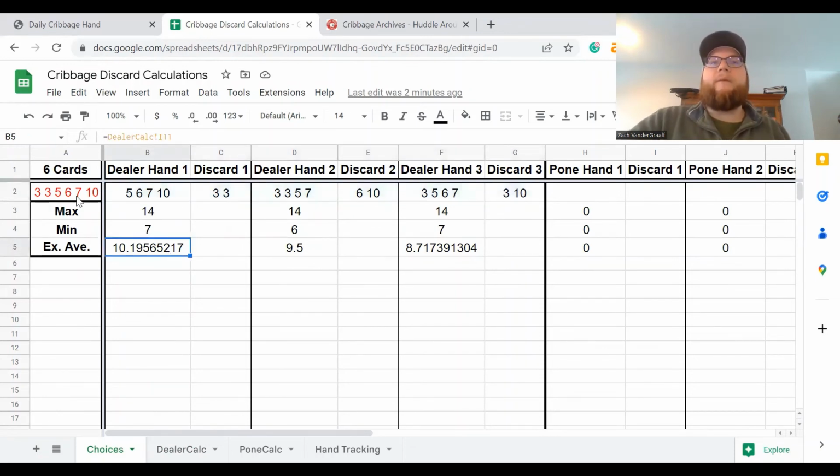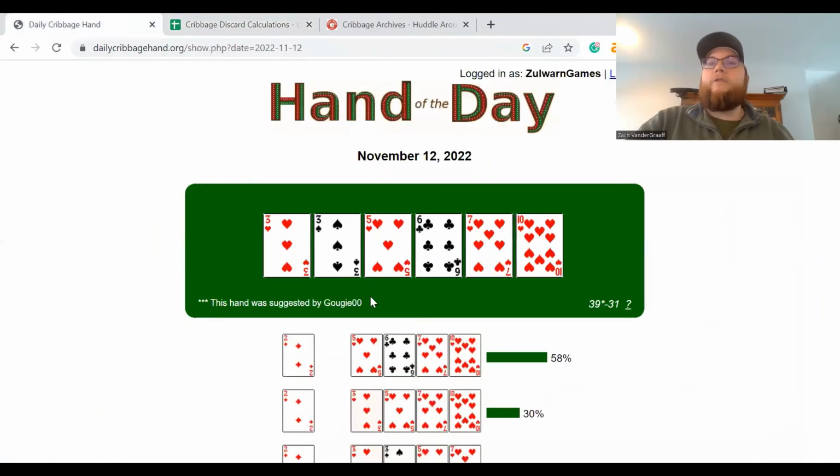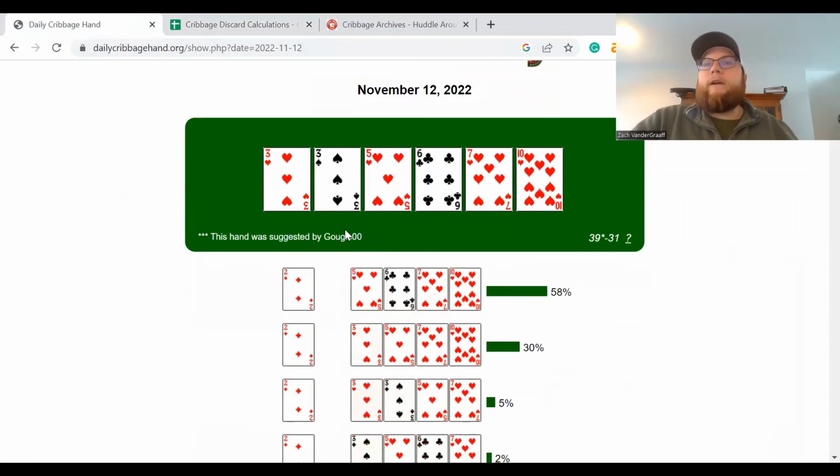So now I can say with confidence that, based on my 3 option hands, which I'm always looking for those basic discard rules, and I'll make a video on basic discard rules, through a slightly more in-depth analysis, I can say that this hand is the best. And if I go back over here to the hand of the day at dailycribbagehand.org, where we have people voting, they said this hand was the best hand.